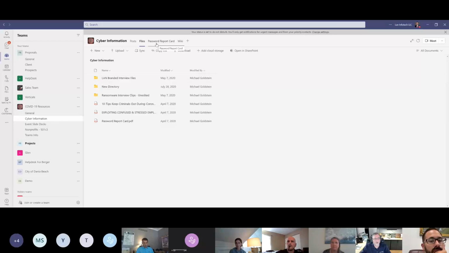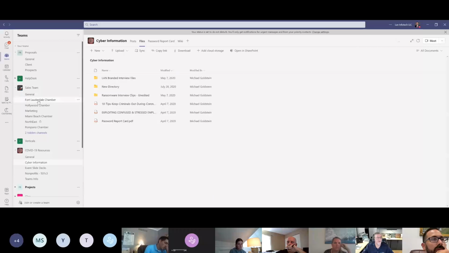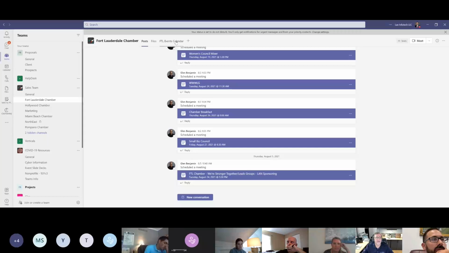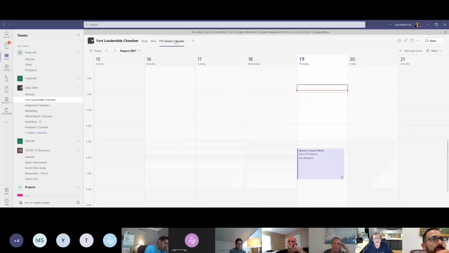So there's no right or wrong. And then one last pitch to think about for your teams is something you also have the ability to do, and I think it's really good. I don't think we set it up yet just because we weren't sure, but I'll add it in here. We added an events calendar, so you can add a specific calendar for something specific. This is outside of Outlook. This is just a calendar that's tied to this channel. So Microsoft gives you the ability to add that in there.